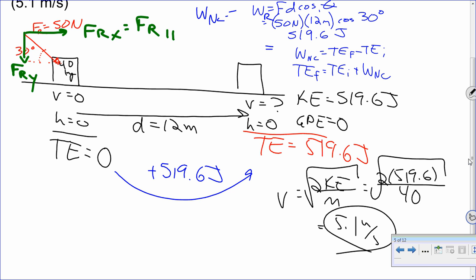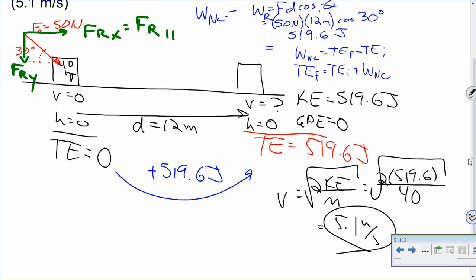All right. So right now, if you're like me, I'm thinking, great, but why the hell would I do it that way? Why wouldn't I just use Newton's second law, net force equals mass times acceleration, and then use the old equations? To be honest, that's what I would usually do to solve this problem, because it's easier than going through all this. There's a lot of zeros here and just garbage that didn't affect it. But sometimes it's way easier to do it using work and energy.